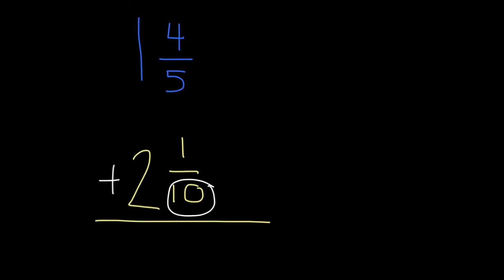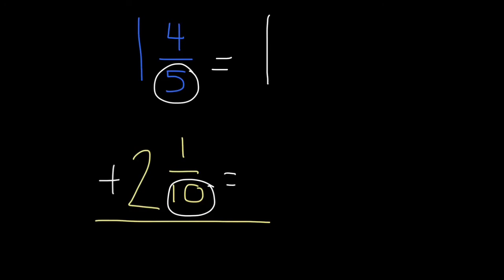So I need to think about my 10 and my 5. I could list my factors. I'm going to do it really small up top. 5, 10, 15. Oh wait, as soon as I find that 10 is in common, then I know that 10 is the number I'm going to use. So I'm going to turn it to 10, but you need to keep this in mind too, that the whole number needs to stay the same.